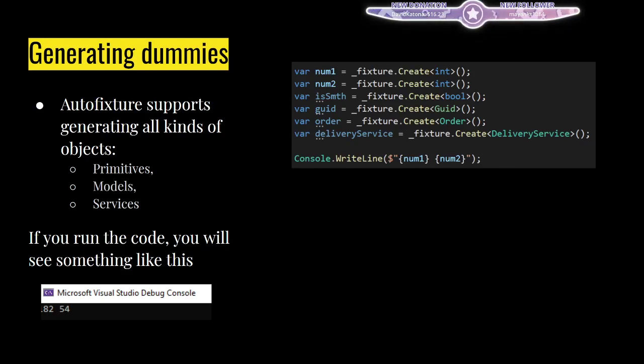For GUIDs, random GUID. And it composes complex objects as well from the random stuff. And that is the essence of it: to randomly generate data for tests. In fact, it can even generate services or complex objects with many dependencies, and dependencies even such as interfaces.